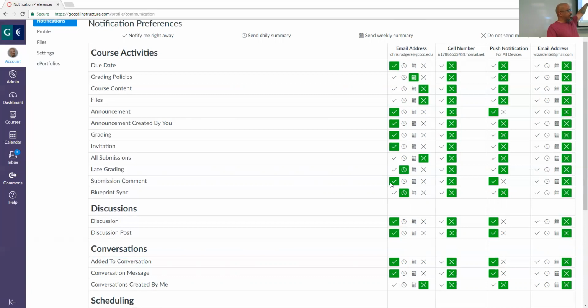But if you have send daily summary and I reply back to you saying, Patricia, I need you to make changes to X, Y, and Z and resubmit the assignment, you might not get it, but with notify me right away you'll get it right away. And I wanted to make sure announcements were set by default to notify me right away, because that's the main way that I'm going to communicate with the entire class. Individually, on a private basis, the conversations is how I communicate with you privately, if I have a question, or if you want to ask me a question, stuff like that. So those are the ones that I want to point out.